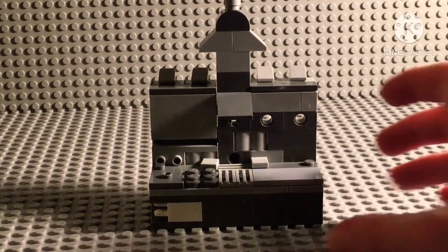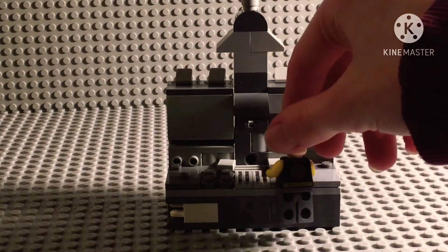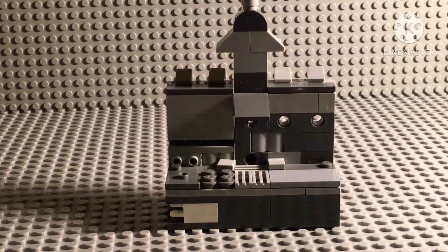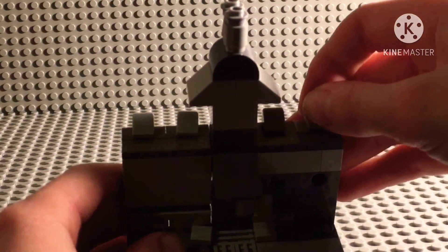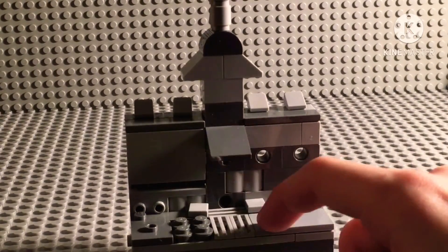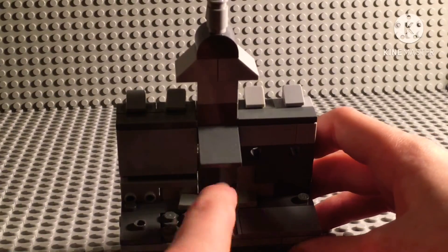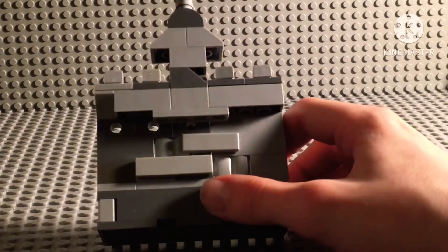There's this nice little stove here which I really like. It's designed so that the strong figure is serving them food. I added some little details using jumper plates and one-by-one cheese slopes. There's also a part — I don't know what you'd call it, but I have one in my kitchen — with a chimney detail where I just put two pieces on top of each other. In the back I also added a little bit of grip texture.